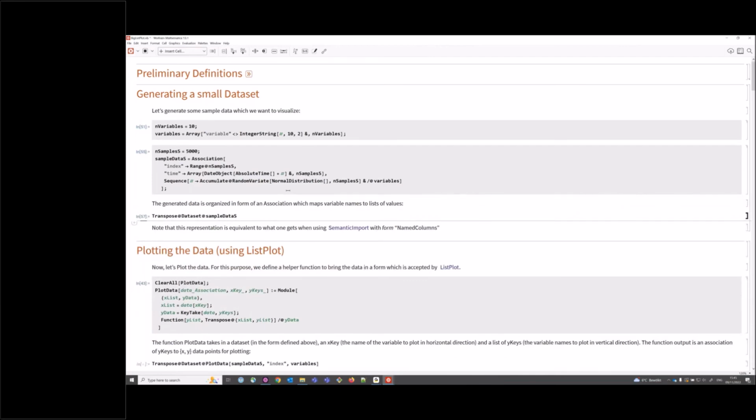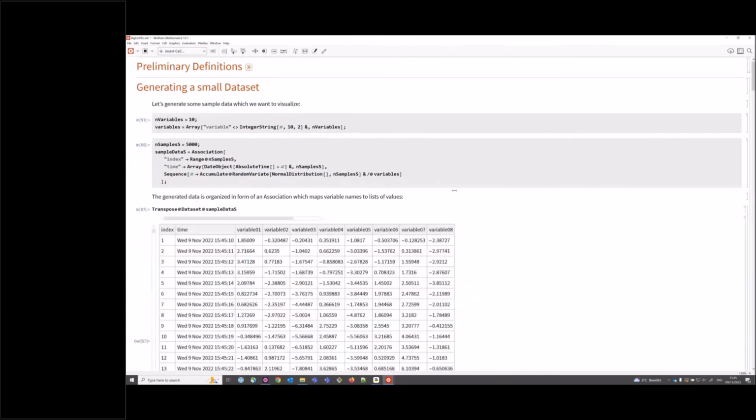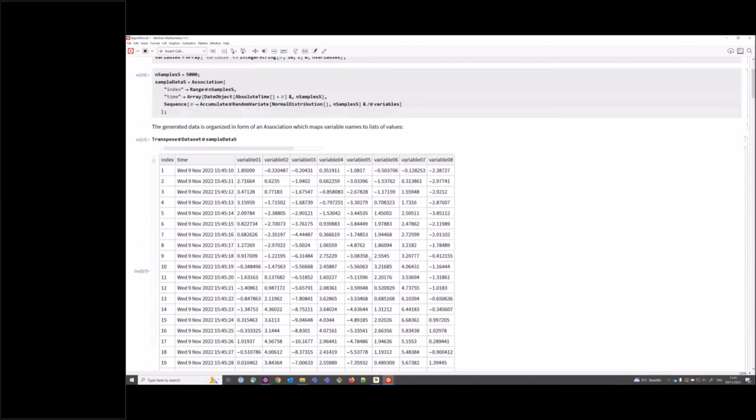So this is the data set I created. I have an index column, and a time column where the seconds are incrementing. And then I have 10 variables here with more or less random real values.